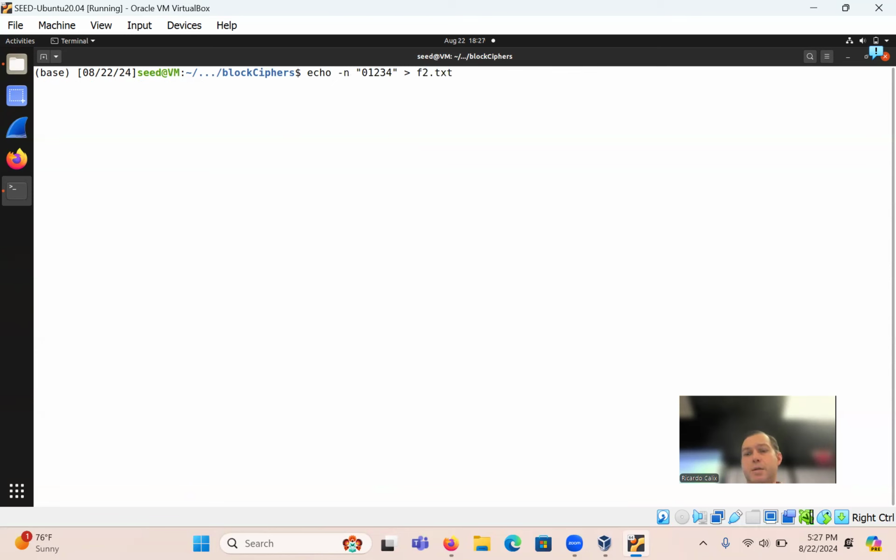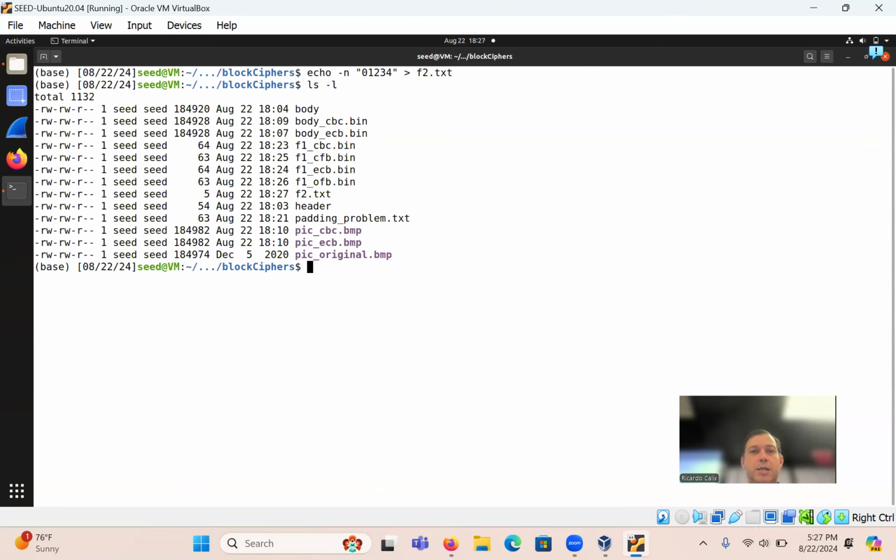Everyone with me? Okay. Hit enter, ls -l, and you did F2, and notice that it is of size 5. Then you would encrypt that file F2 with all 4 modes of operation, and note your results.